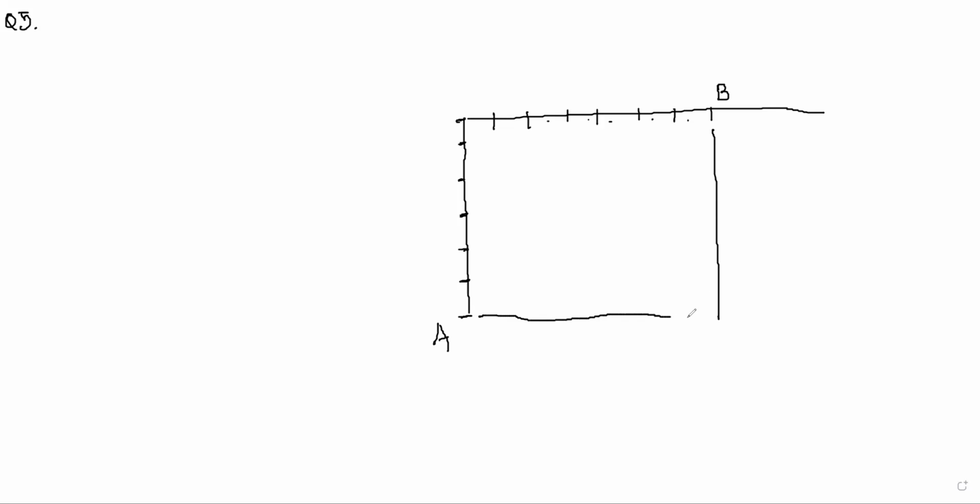This is point A, and this is point B, and there is a network here. It is a grid like this.